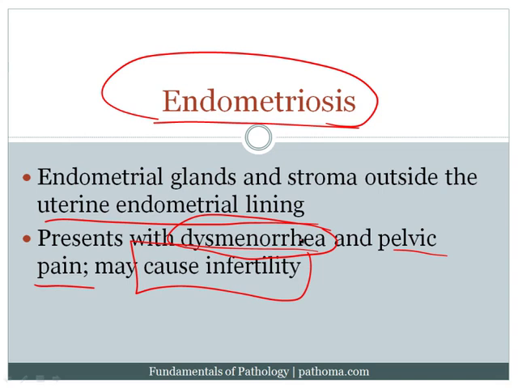The next of the theories is the metaplastic theory. The idea behind it is that the Mullerian duct, from which the uterine wall etc. develops, has the ability to develop into multiple different types of epithelium. For example, the cervical epithelium develops from the Mullerian duct, the endometrial epithelium develops from the Mullerian duct, etc. So in the metaplastic theory, it's believed that there's endometrial metaplasia of some of the epithelium, which then results in endometriosis.